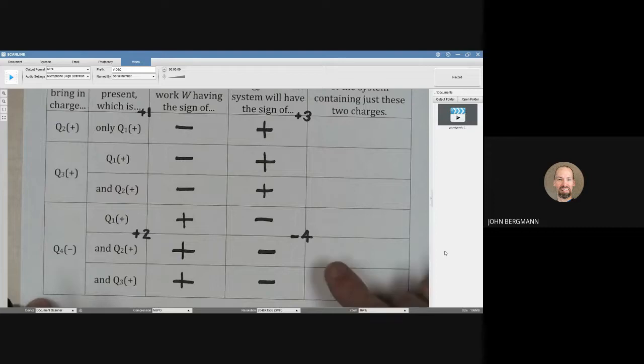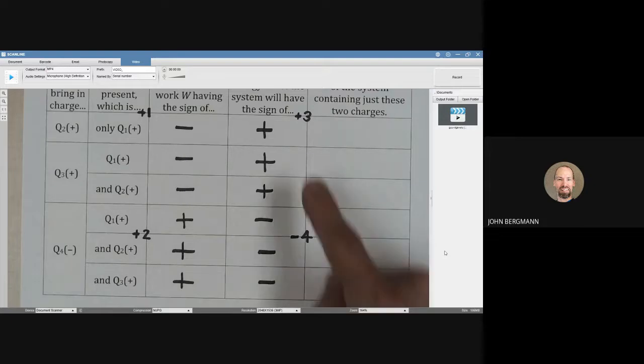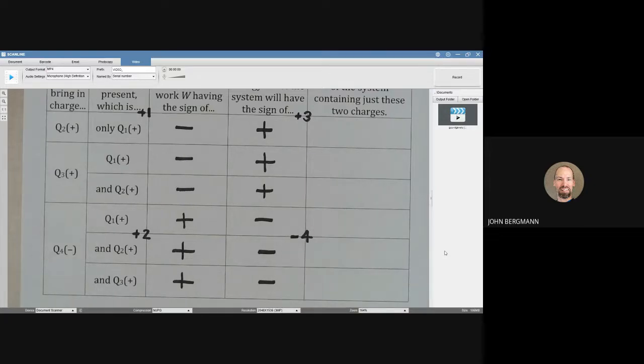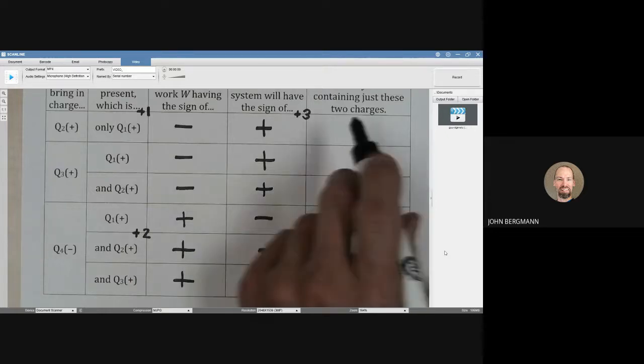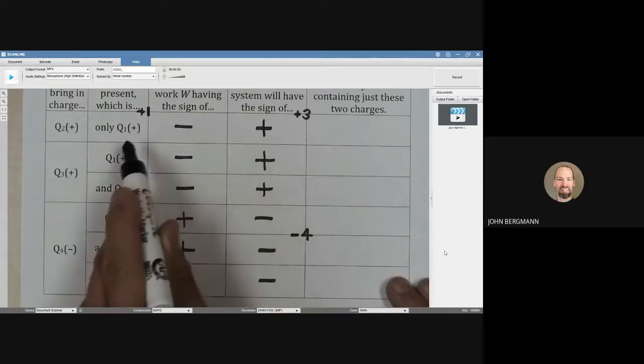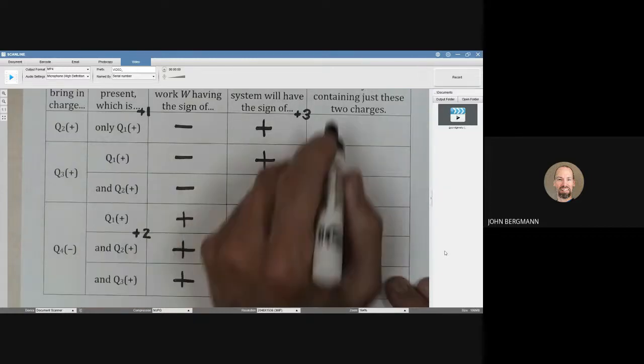In each case, when we consider charges 1, 2, and 3 individually, the electric force will do positive work whenever charge 4 moves into place. Charge 4 is a negative charge, and therefore the change in potential energy will be negative. And this is something that you might have studied in mechanics. Whenever a conservative force does positive work, the change in potential energy is negative. It decreases.